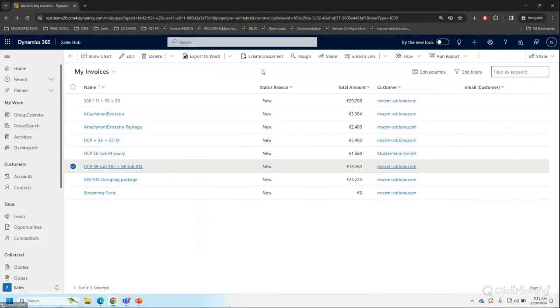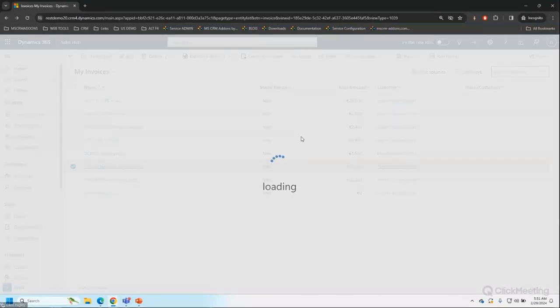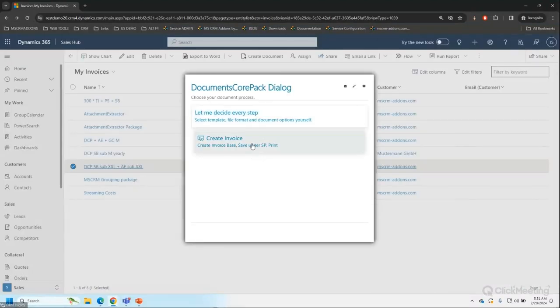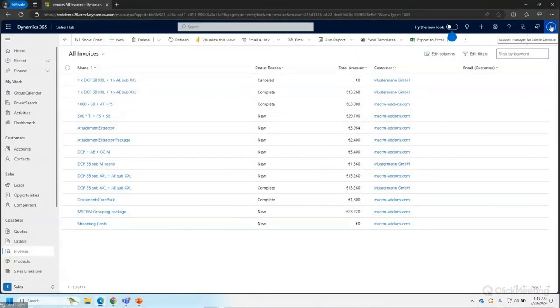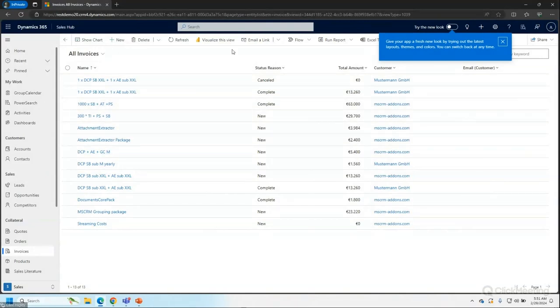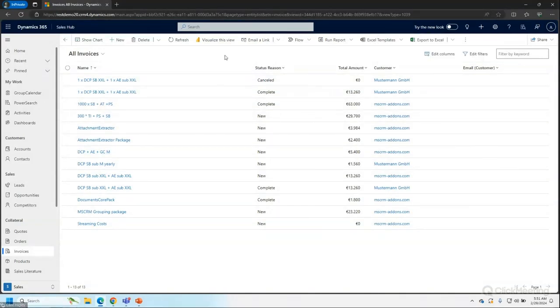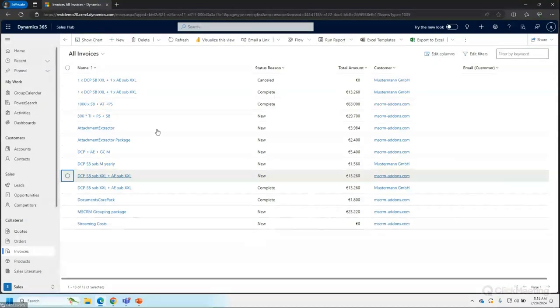So me, right now, my person, he's a system admin, right? So since I don't have the sales manager role, it's basically removed from here. Let me go over to my other user that requested this. So here I have my other user, Jamie. He's one of our sales managers. He's going to be basically doing all these. So I'm able to click right here. And let's see here. Let me create this document.